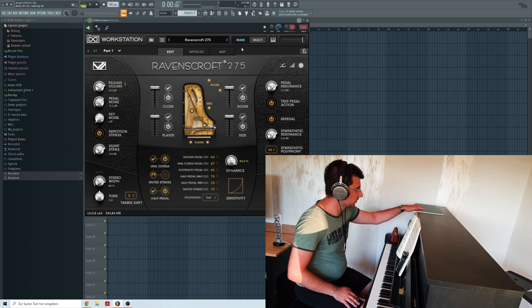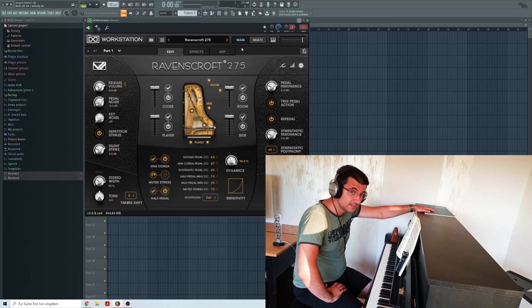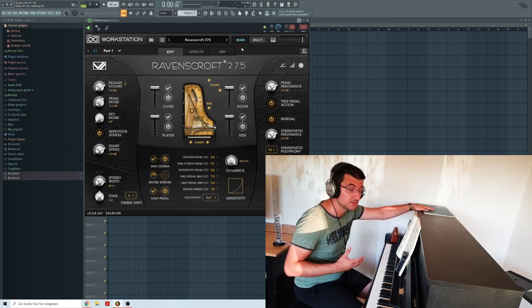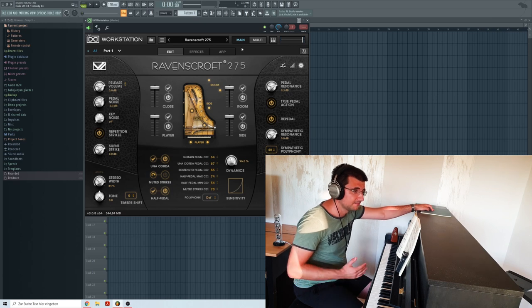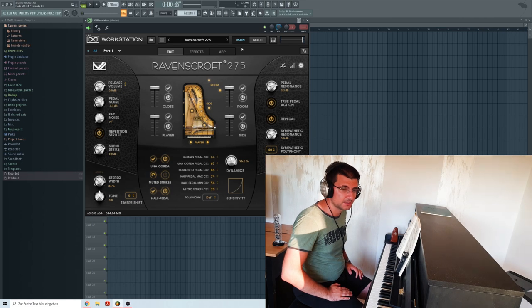So with the Ravenscroft, the thing is the price is rather high, given that it's not exceptionally good like the Garritan. I would still choose the Garritan over the Ravenscroft personally, because with the Garritan I feel really at home with the sound. It's also a personal thing, but it's still a very good instrument. I can maybe give some other demonstration without cheap music, just to get a feeling for this instrument.